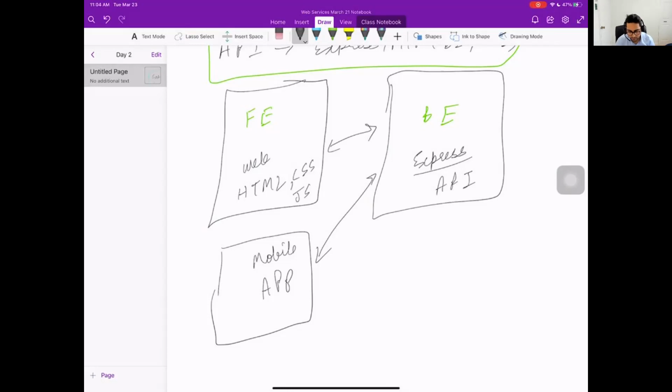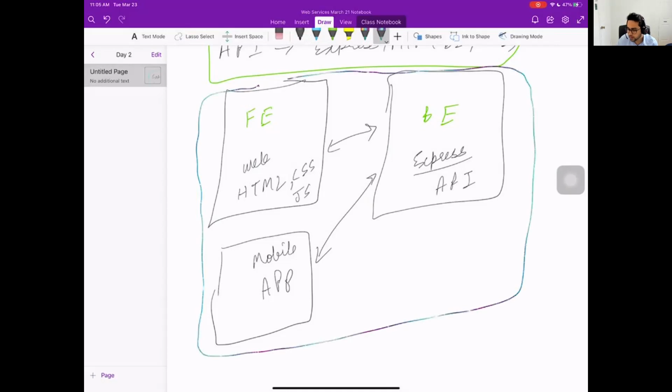Is that right? So that means you keep your front end and back end entirely separate. They're only connected through the API connection. There's nothing else connecting them. Okay. So that's exactly what we would be following here.